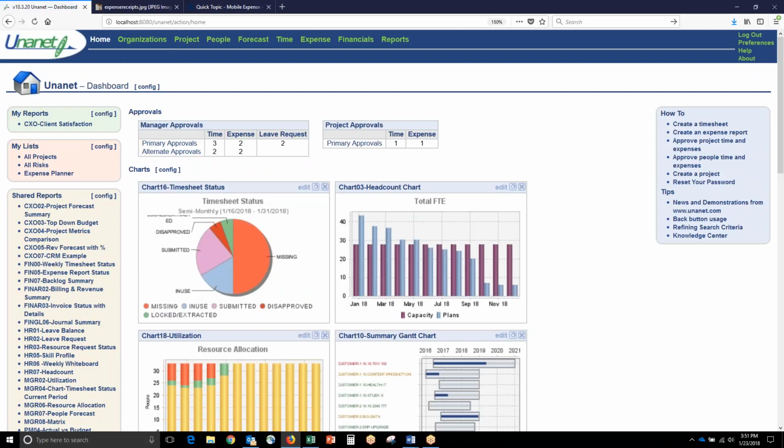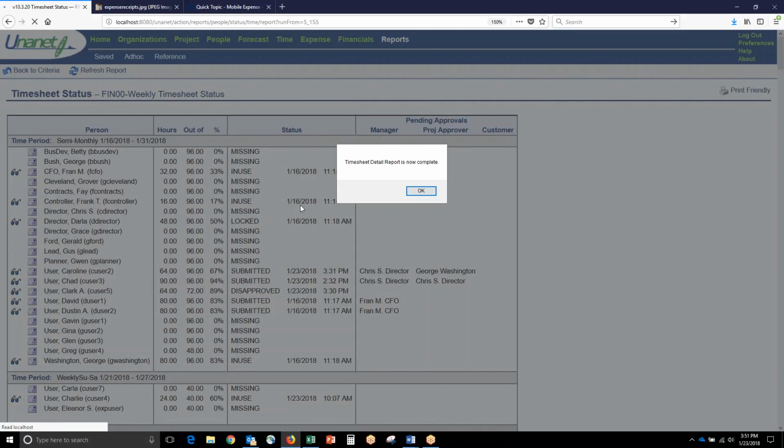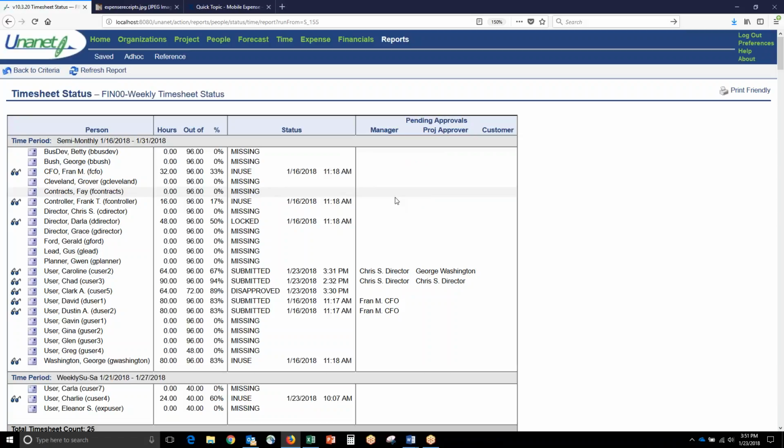This is a status report just showing you the status of the different types of approvals. So it's kind of a tabular representation of the pictorial chart we were showing earlier. But we do have different types of approval in Unanet. We have the manager approval, the project approver, and the third-party approver. So the manager sees the entire timesheet or the entire expense report of anyone that submits to their group, and you can have hierarchical approvers. So first it goes to manager A, then B, then C, or for expenses, you can have threshold limits. So manager A can approve up to $1,000, manager B can approve up to $5,000, manager C can approve up to $10,000, that sort of thing.